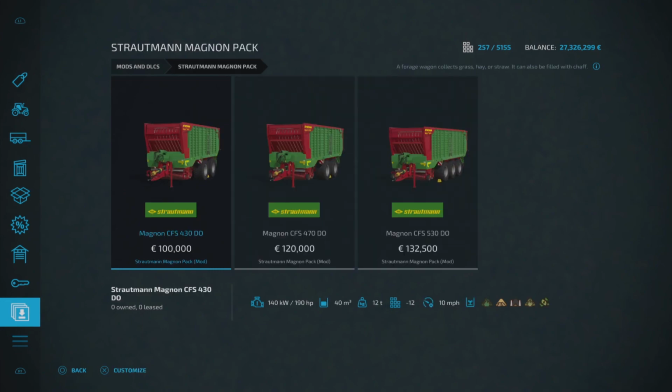Next we've got the Strautman Magnon pack. This is by Bayern-Agrar. It is a pack of 3 forage wagons or loading wagons, whatever you want to call them. So you will find these under tools and forage wagons. So first of all, we have got the 430, which is 100 grand to buy, requires 190 horsepower. It is 40,000 litre capacity, and it is 12 slots on console.